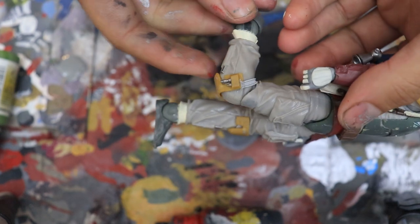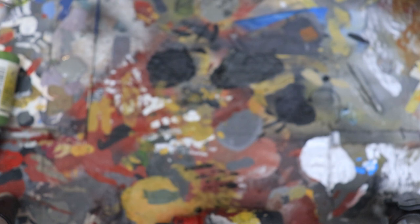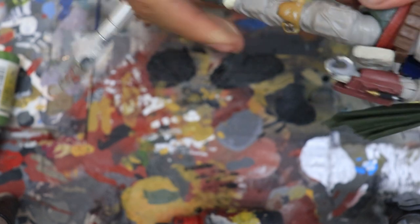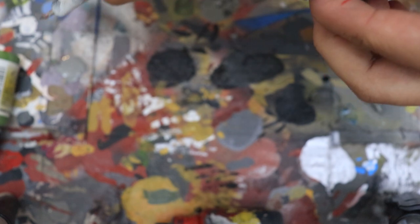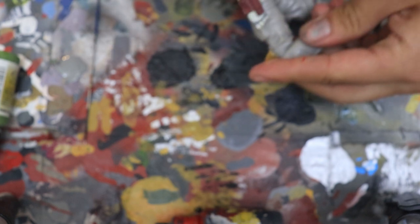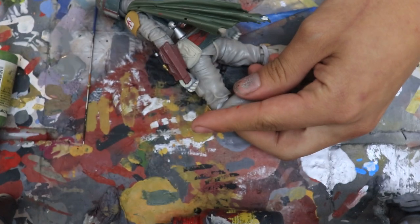Alright, so now that I've done the first knee pad, I will show you how to do the second knee pad exactly. I wanted to figure it out first because my prototyping phase is a little bit weird, and I don't want to have people sit through that, but I'll just show you how to do it. I like to bend the knee first to give the maximum amount of space to work with, and then I like to do it from outside in. So I just bend the knee pad here outside, just like that.